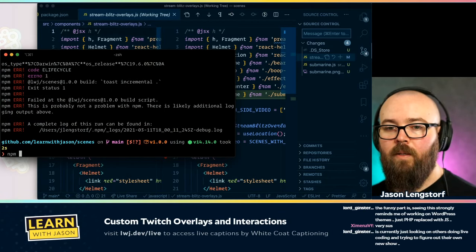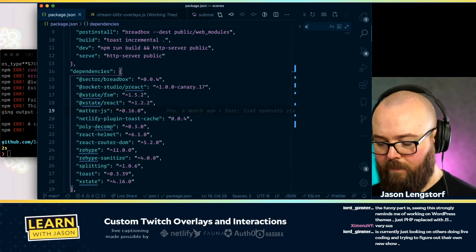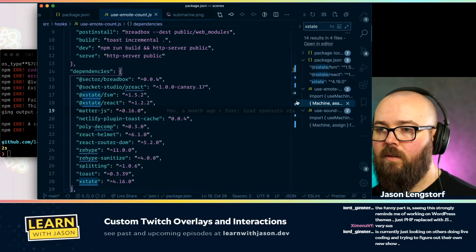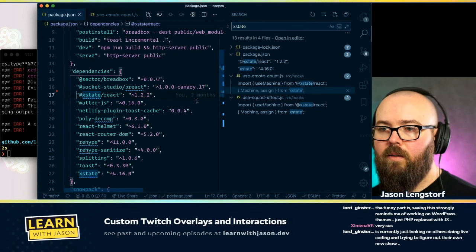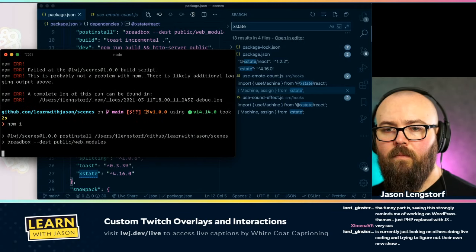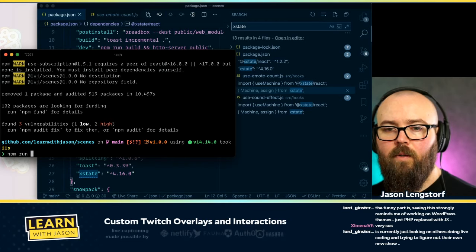Oh, wait. NPM. I need to remove the stuff that I'm not using anymore. Am I using this anywhere? Let's look. XState. That one is using it. Which one is it using? XState React. Okay, so let's get rid of the FSM. And then we're going to run an npm install. And then we're going to npm run build.